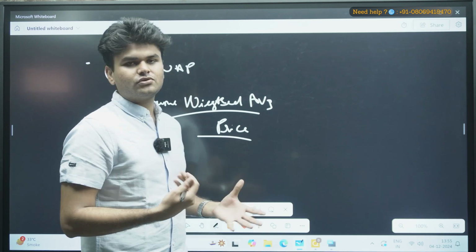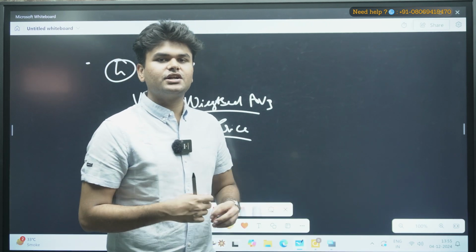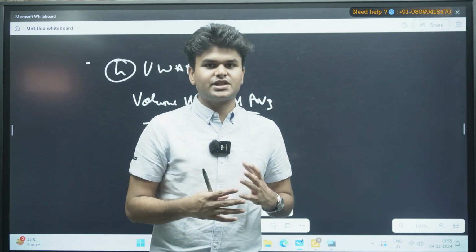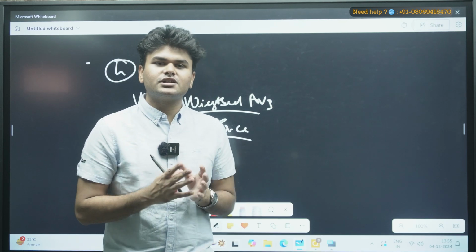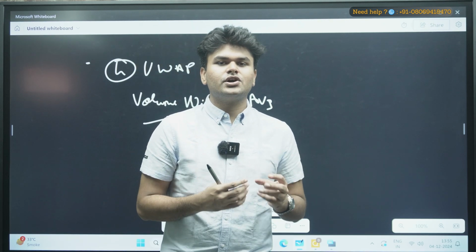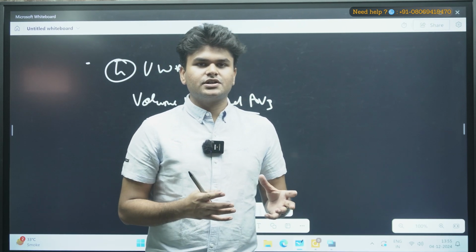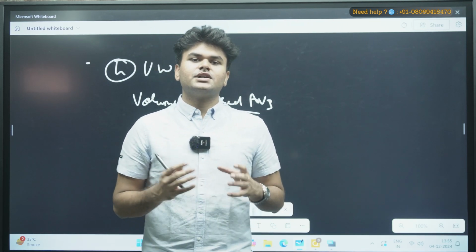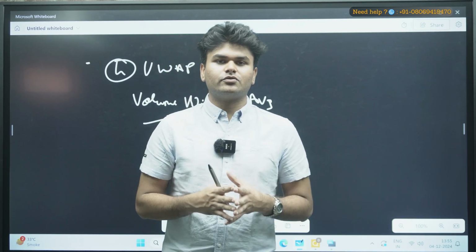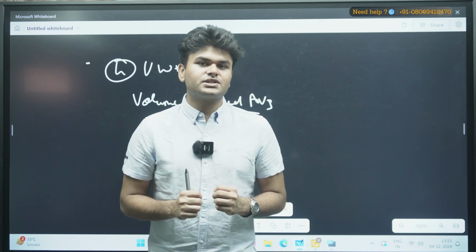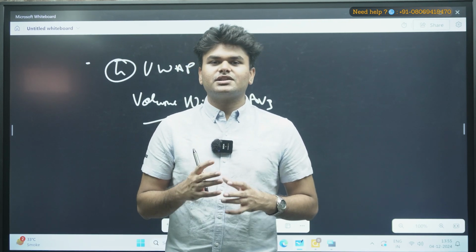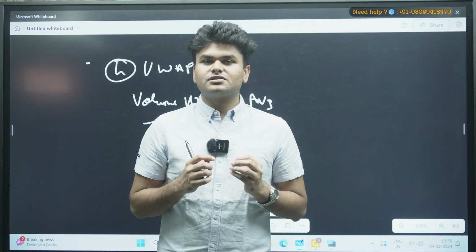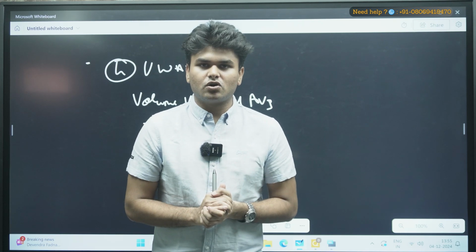As you know, if you are having an uptrend and the volume is increasing with that, you can indicate that the trend has a good indication or is a sustainable trend. Similarly, if it's going downwards and you see the volume increasing, you can see a sustainable downtrend. But when the volume is low and you still see the trend, it can indicate that the trend can be a fake out.